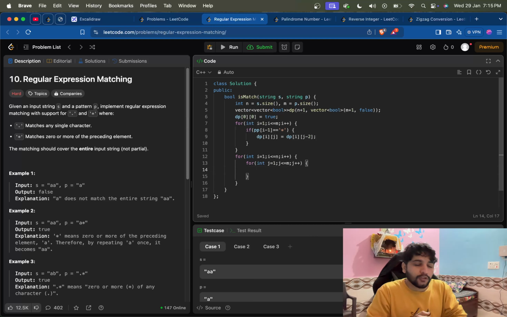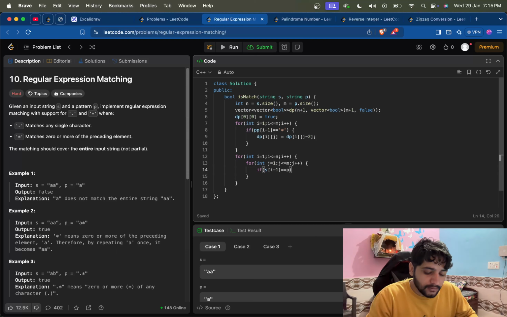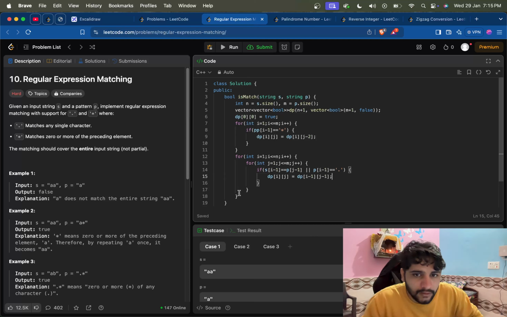Okay, so for this case, if the end characters of these strings are equal, or the end character of p is equal to dot, in both the cases dp[i][j] will be just equal to dp of the previous lengths of the strings. If they are equal, then they are also equal.